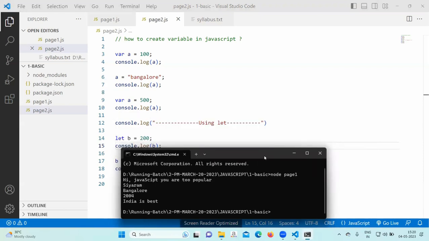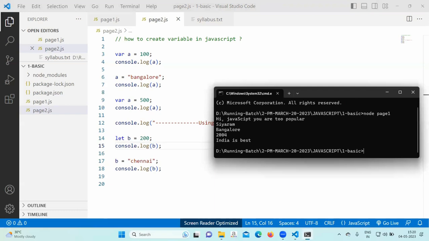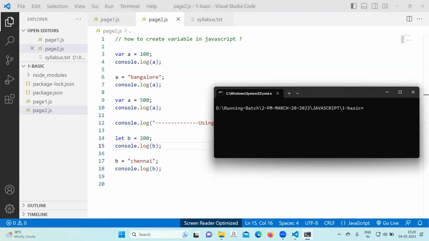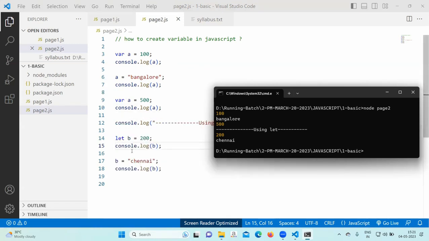Go to terminal and run from there. Node, space, file name, page 2. Enter. You can see the values are printing: 100 from the first console, Bangalore from the second console.log, 500 from the third console. Then after that it prints 200 using the let, then it prints Chennai using the let. Try till here.